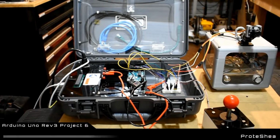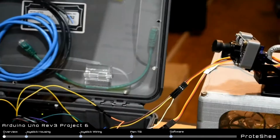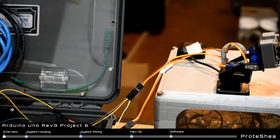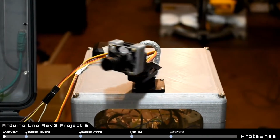Welcome, Protege. In this project, we'll be controlling a pan tilt module with a 4-way joystick and an Arduino Uno. The pan tilt module consists of 2 servo motors, one for pan and one for tilt.